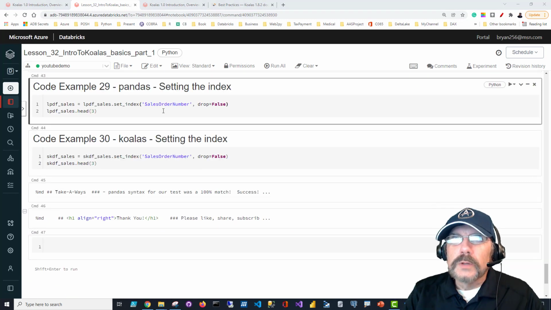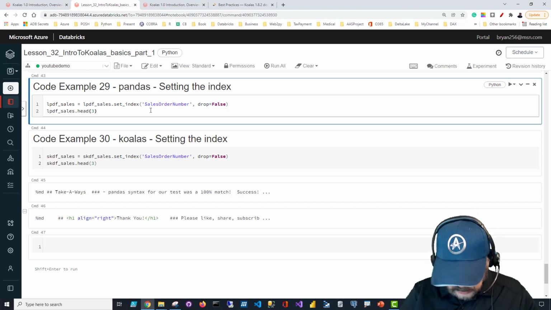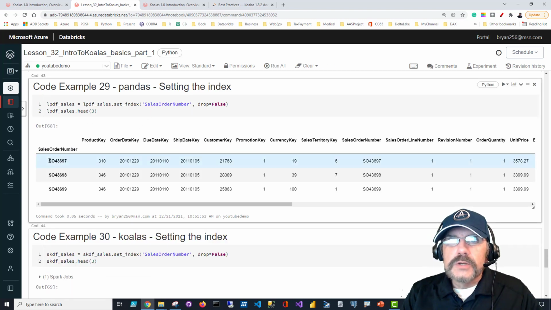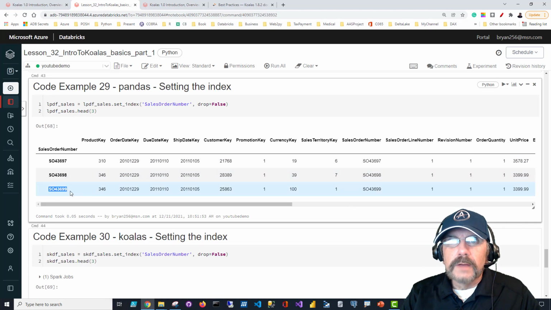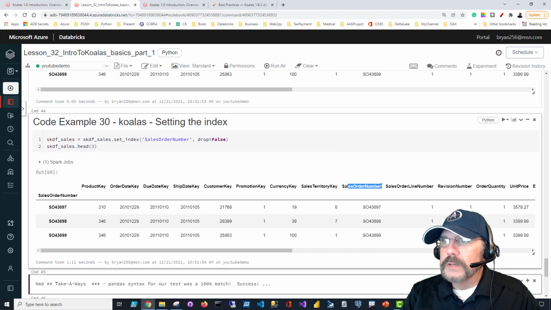One of the things people do a lot with Pandas is set indexes, so I did want to do a quick test with that. Taking our local data frame, I'm going to do a set index. I'm going to change it to the sales order number, and I don't want to lose the column in the data frame, so I'm going to say drop equals false. I'm going to do that in both the local and the Koalas data frames and see that everything works. We can see we do have the index change. Now we've got our index on the left, everything's sorted that way, and we retained the column in our data frame. It worked in both places.